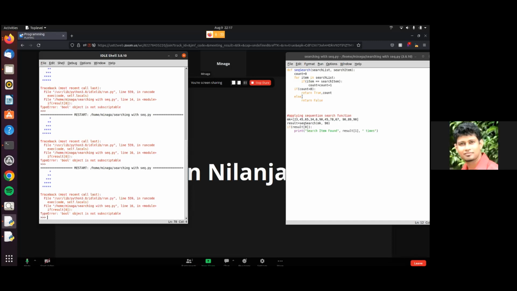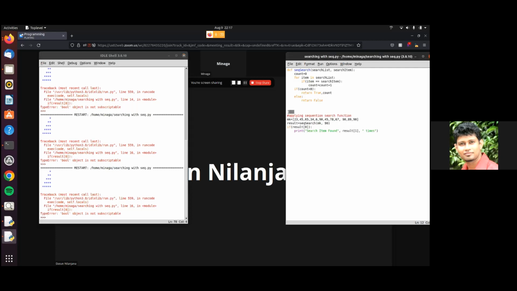So result 0, sequential search, returning true and count both. Exactly the same. Sequential search, search list, search item. You again count 0, item in the search list, item equal to the search item, the count equal count plus 1. That is okay. Count greater than 0, right?